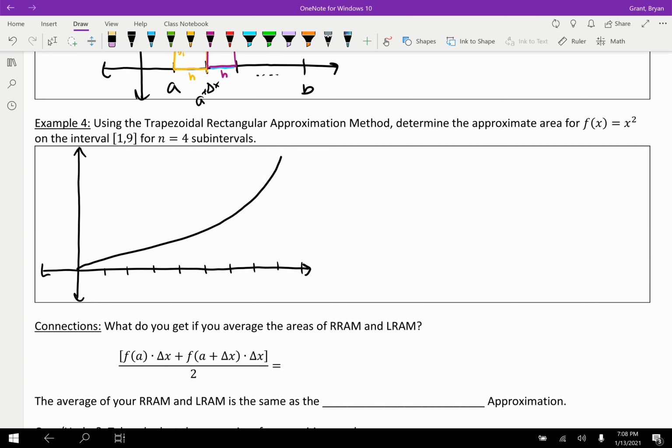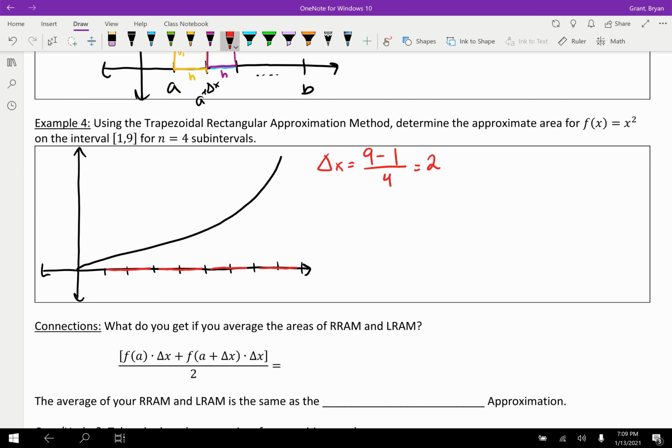There are 4 subintervals here. Let's see, dividing 9 into 4 subintervals. Oof. But we're going from 1 to 9. Oh, that's much better. So maybe we should take a quick look at delta x and not forget how to do that. We take the length of the interval, 9 minus 1. Right, the whole interval is just this guy, excluding 0. And then we divide by 4. So 8 divided by 4 is 2. So each interval, starting at 1, has a length of 2. There we go. And that, I think, gives us 4 subintervals.